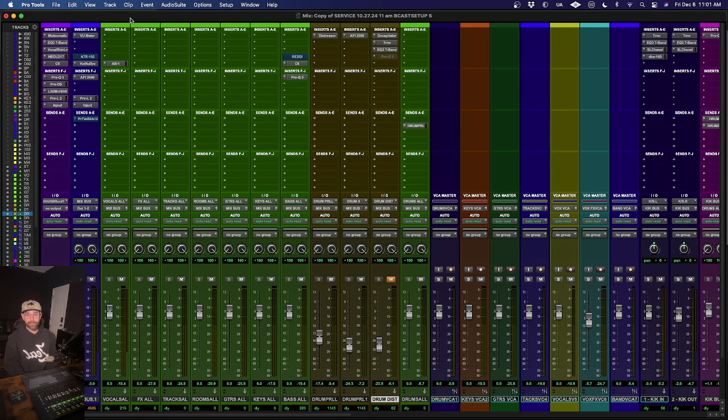Today we're continuing on with our broadcast setup. We've just been building out a template for your live broadcast stream. Last week we talked about compression, and this week I think we're going to talk about saturation. This can be a little more subtle, or it can be not subtle at all, but we're going to try to use this in really subtle ways. I'll exaggerate things so we can hear what we're doing.